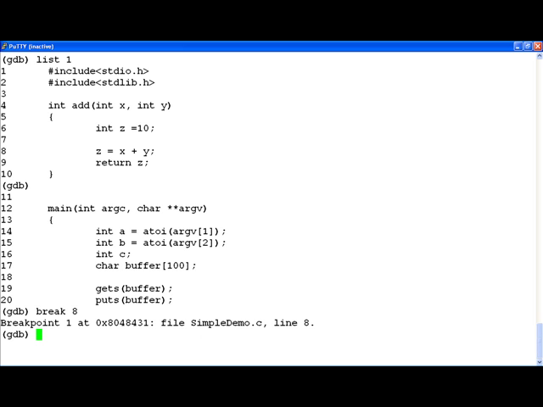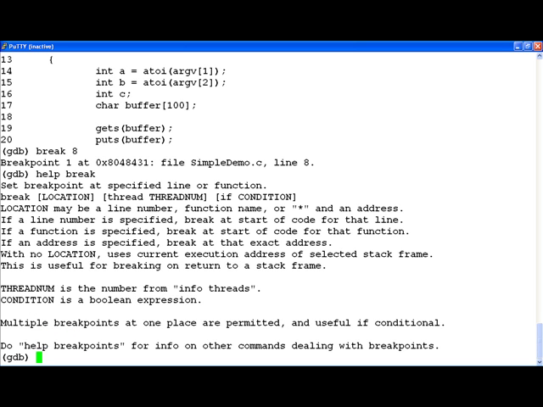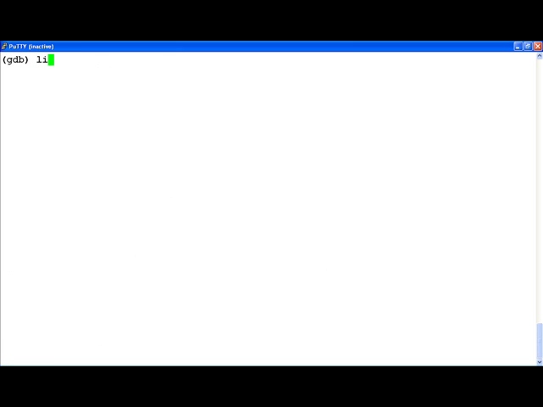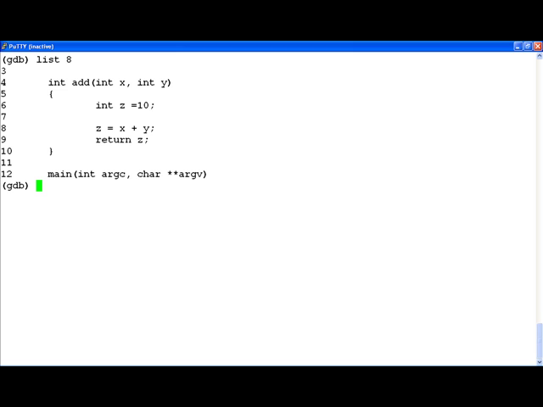Now there are many other ways using which you can set the breakpoint. If you want to learn more about it, just use the help command and just give the keyword. So it'll actually tell you what are the other ways using which you can set the breakpoint, and so forth. So use help wherever you want more alternatives or are confused what needs to be done, right? So we've set a breakpoint for line number 8.